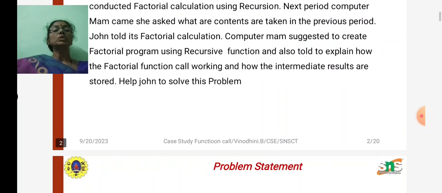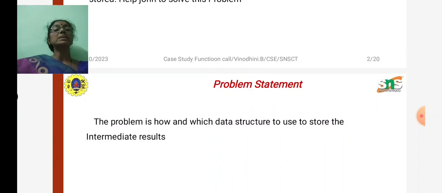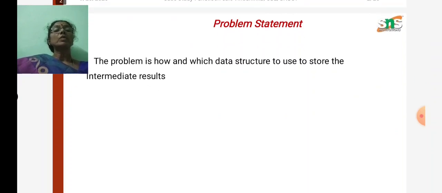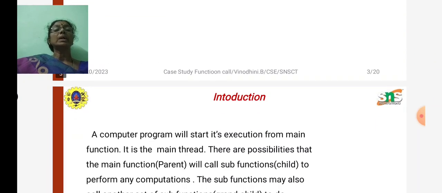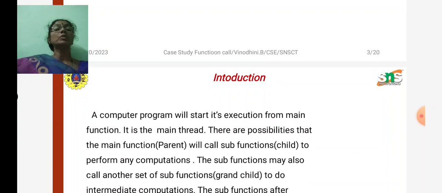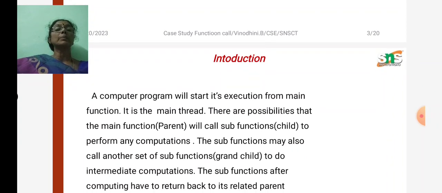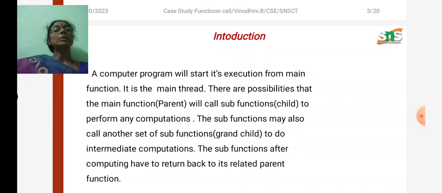So the problem statement is: how, and which, data structure to use to store the intermediate results. Before going into that, we first have to give an introduction about what a computer program is. The computer program will start its execution from the main function. It is the main thread. The main function, that is the parent, may call subfunctions, that is the children, to perform computations.